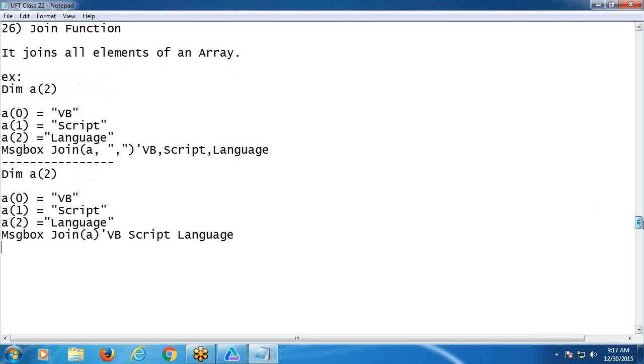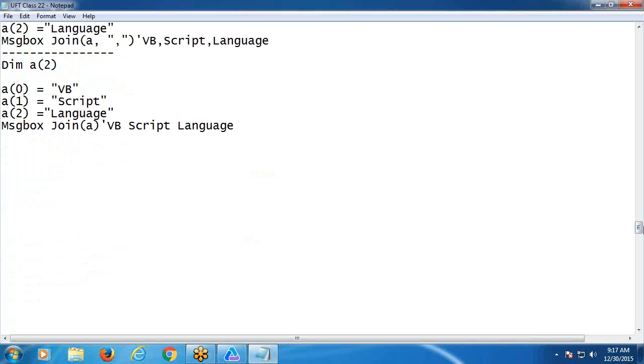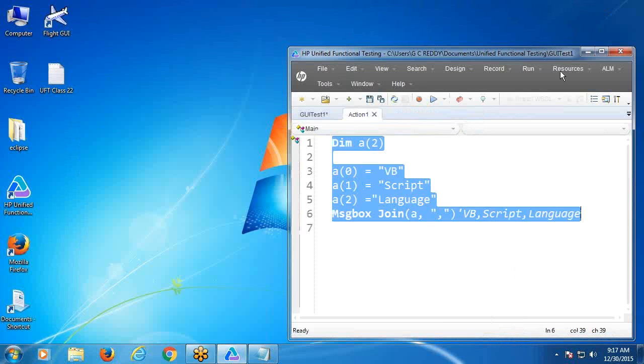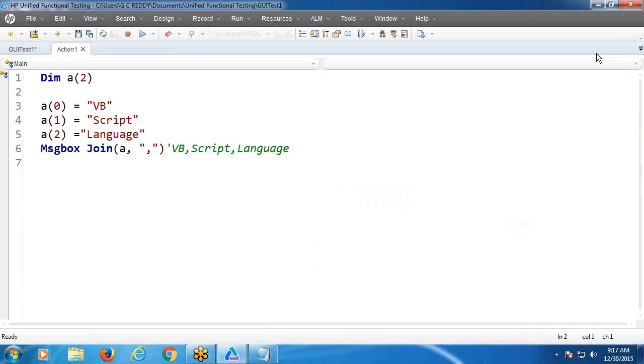Next, two more array functions, LBound and UBound. You know the functionality: UBound returns the upper boundary of the array, LBound the lower boundary.